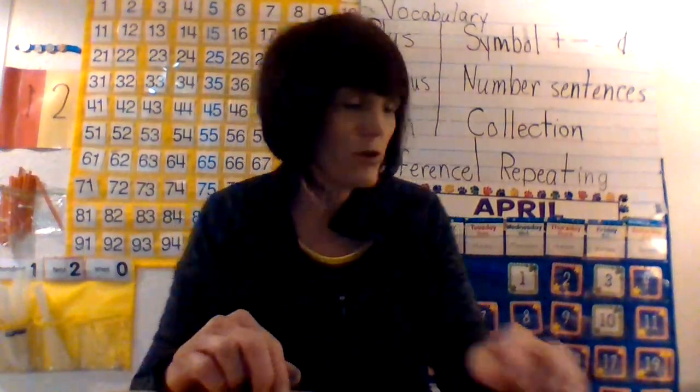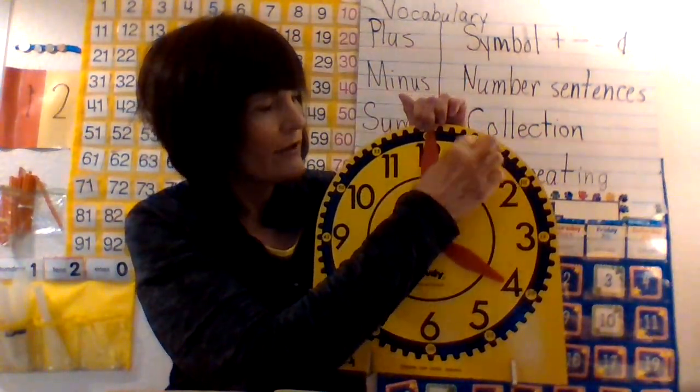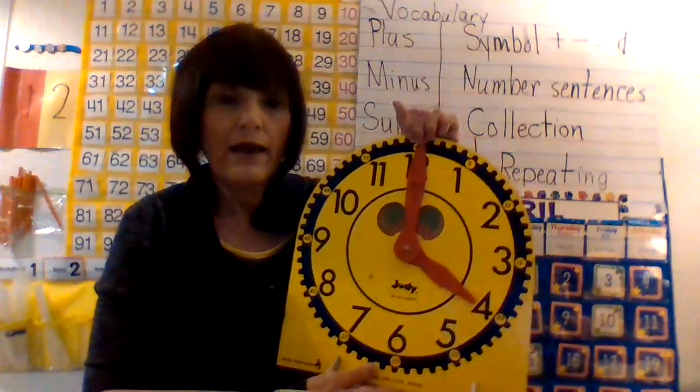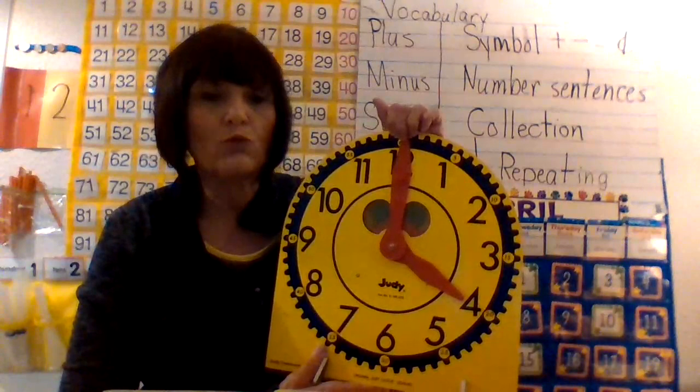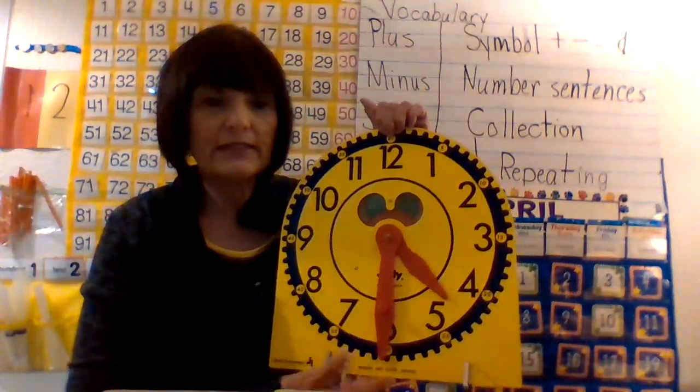All right, 1 o'clock. There you go. At 4:30, Poppy is painting a picture of her dog. Okay, show me 4:30. I'm going to show you 4 o'clock on my clock. And remember that each little minute is right here on the edge of my clock. How many minutes in 1 hour? 60 minutes in 1 hour. So if we go halfway, that would be 30 minutes. Half of 60 is 30.